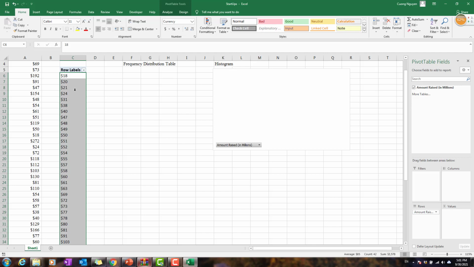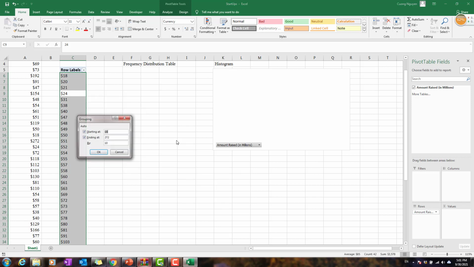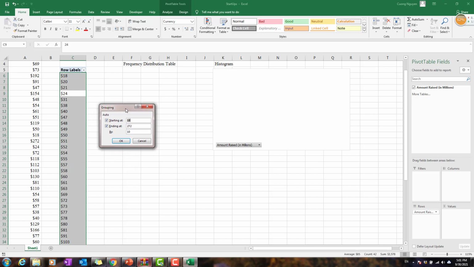So what we have to do, I will show you how. This is the time for us to group it. How can we group it? Right click and choose Group. Previously you learned how to move, and now we don't need that, but we will group it. We start from 18, the smallest, and 272, the biggest.